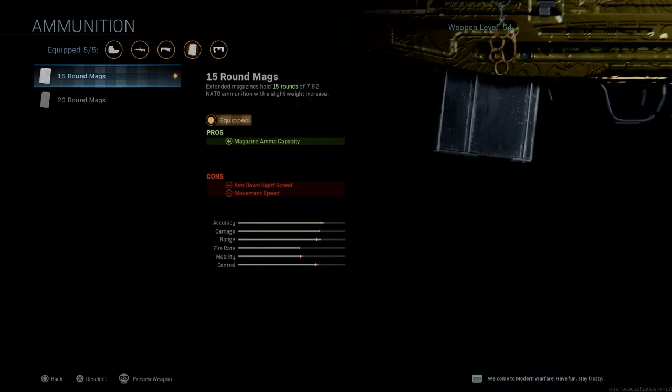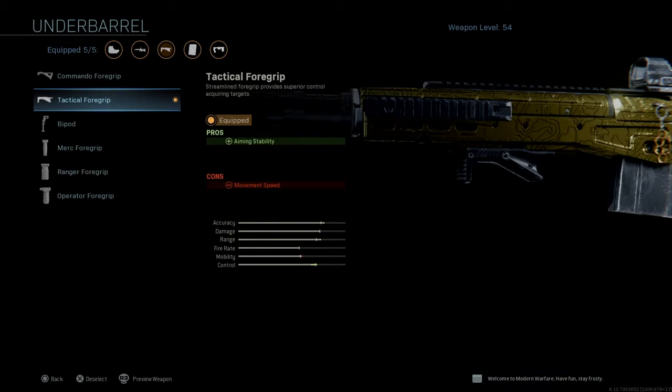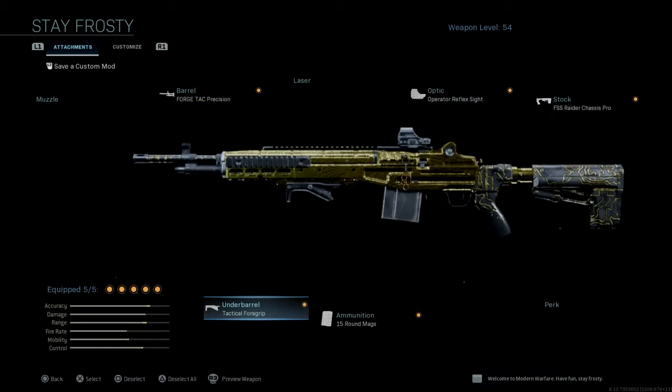Got that 15 rounds because I think 20 is too much. So I just got 15 because it does need a lot more ammo. And then I got tactical foregrip to help with the control. It does get rid of the mobility, but if you look at the overall stats on the left, it has like higher range. You know, nothing's decreased, which is good. Next up, we'll do the camos.